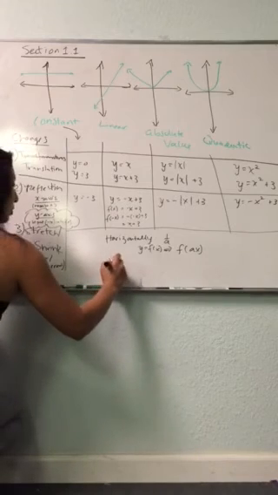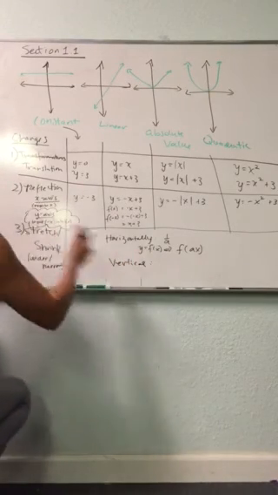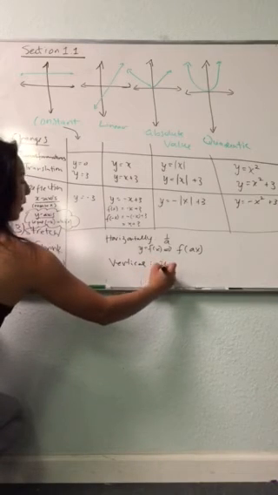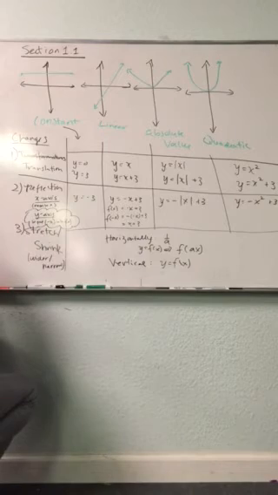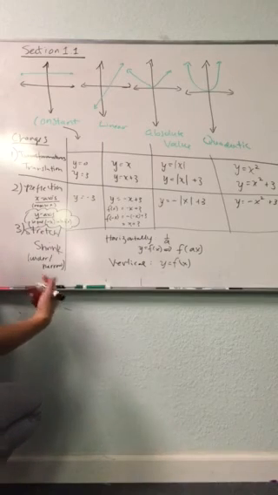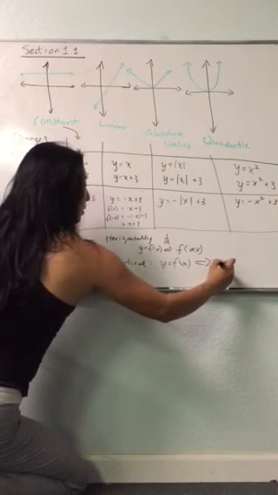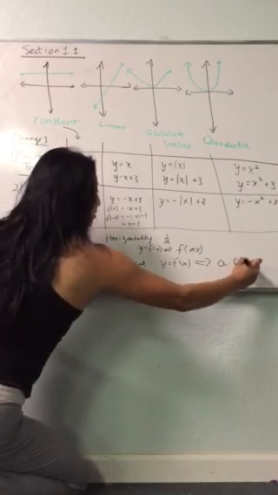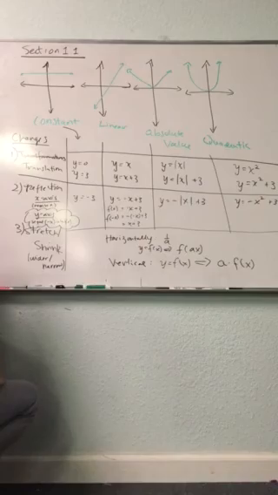Now a vertical, and I'll explain this in just a minute, if you have a function y is equal to f of x, okay, all you have to do is multiply the function by a factor of a. All right. So what does this really mean in a real problem? Okay. So let me go ahead and do that.